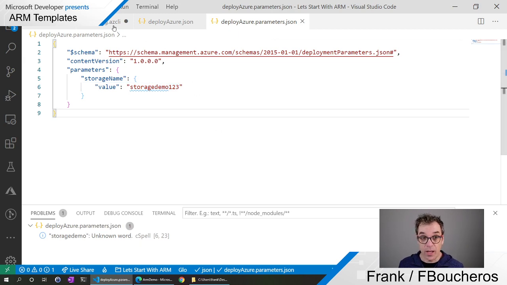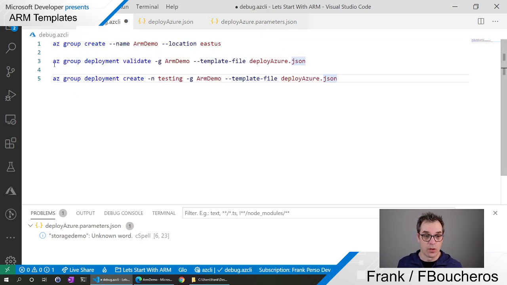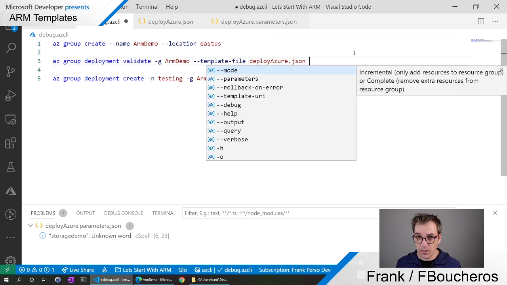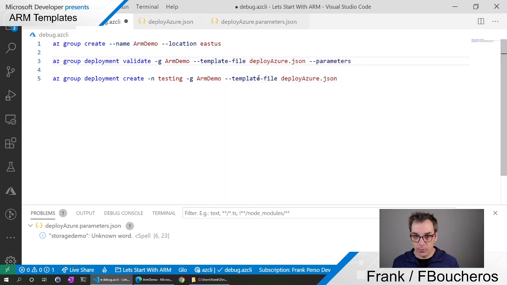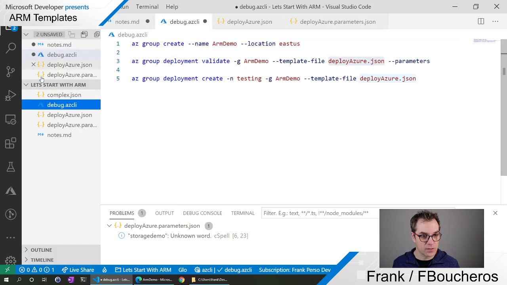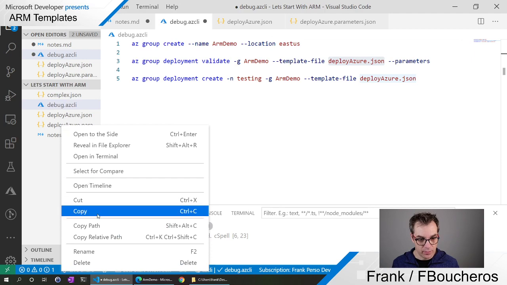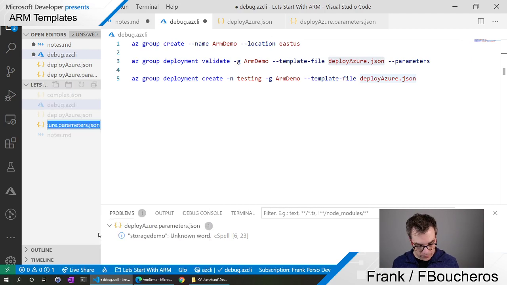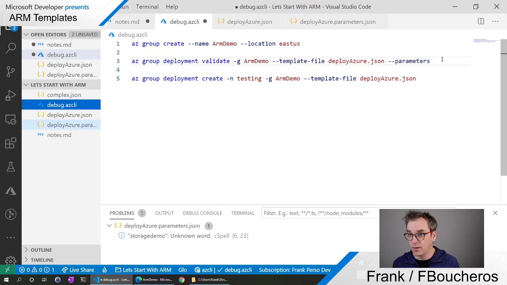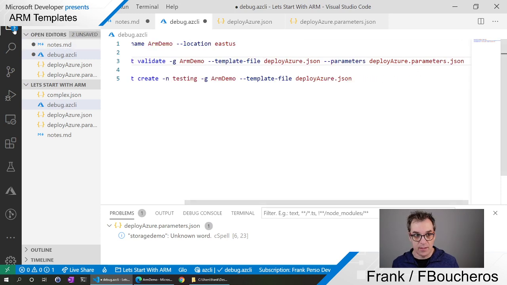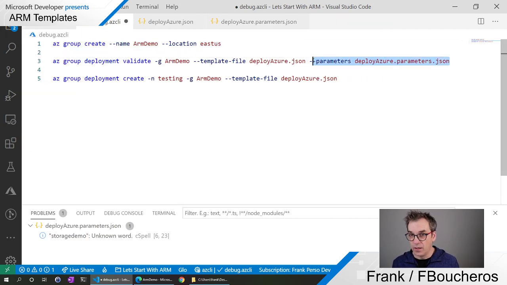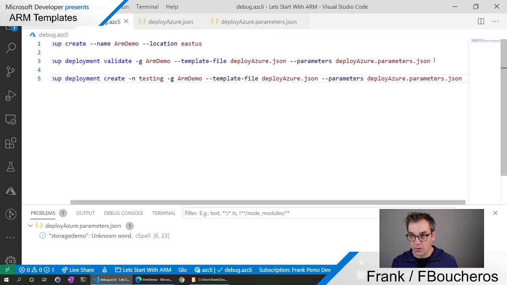Okay, so now what we want is to call this thing. To add the file, we just need to say parameters, and we'll pass the file. You know what? Let's go fast here. We'll say rename, copy all, and paste the name. Cool.